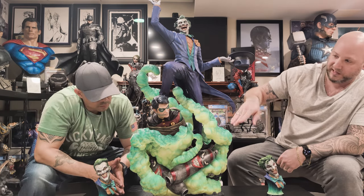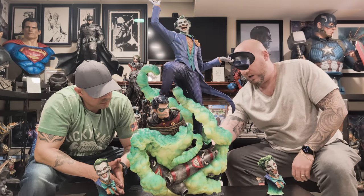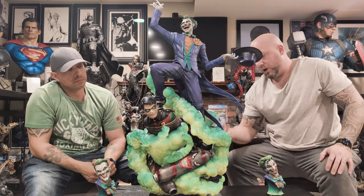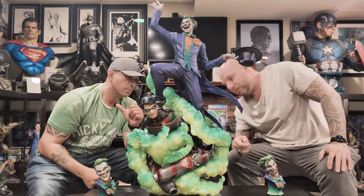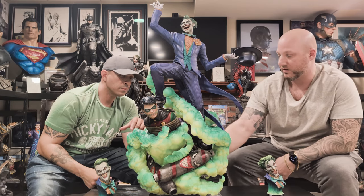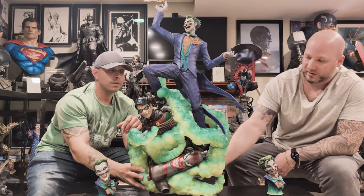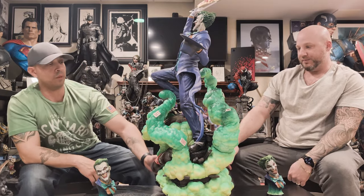It starts off with a light green and then billows up to a darker green. You have the Joker playing cards on the smoke. The cards look a little thick, but there's really nothing you could do about that. You can't sculpt them super skinny, so that's something to take into consideration. Does it need the playing cards? I think it would have been all right without them. I wouldn't have thought about it.